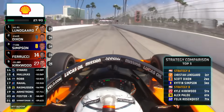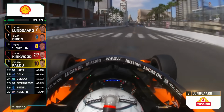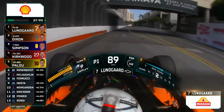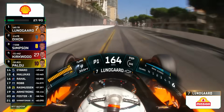It's all about feel. He's got fuel to burn for a few more laps, but the balance still looks pretty good as I watch him lean into the power pretty heavily. James, what do you see? I mean, the car looks good. The lap times look good. A 1:08.8 on that last lap. He was 0.3 quicker than Dixon and 0.2 quicker than Kirkwood, so he's still getting the pace out of it.